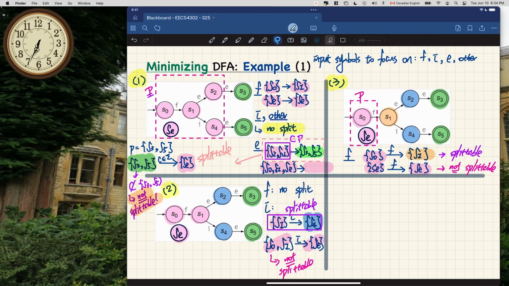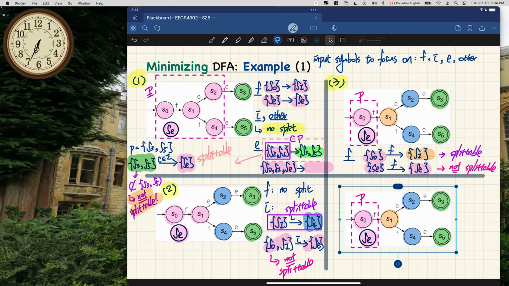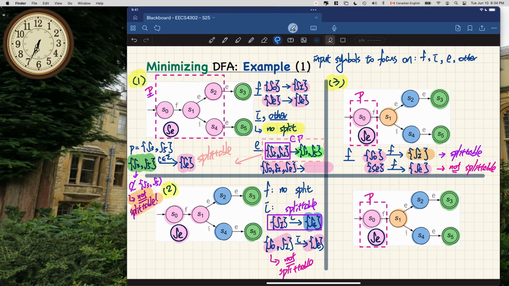Okay, the last one here, let me just copy that. Okay, so copy this diagram here. This will be the last one. Okay, so this will be number 4. And then let's now put it here.